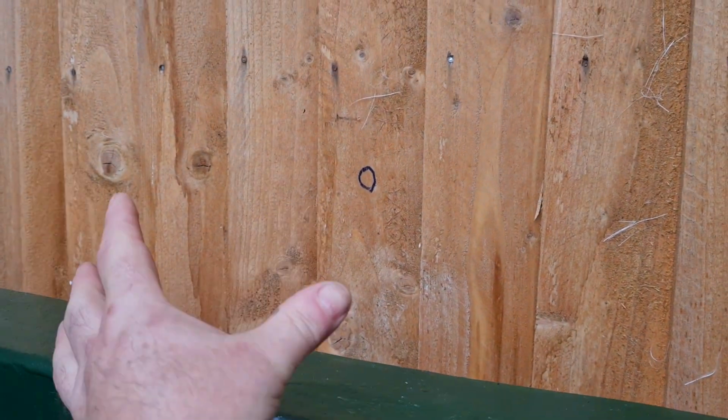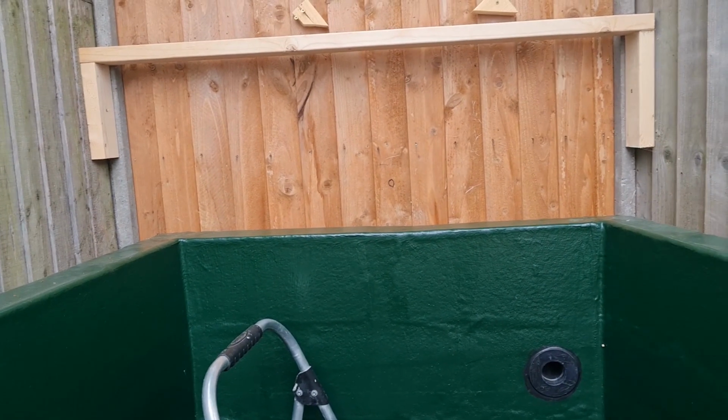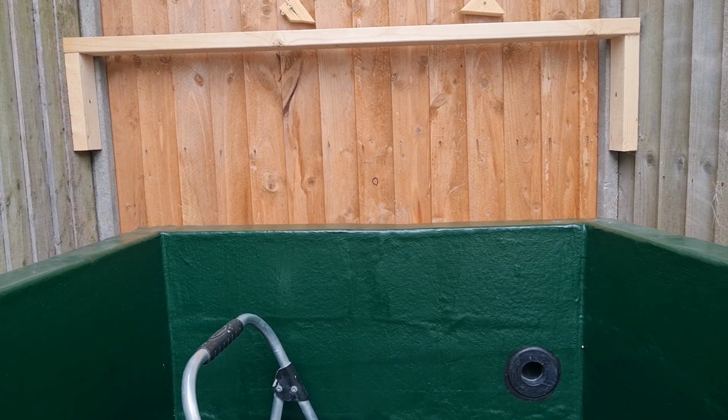Now, I'm specifically only going to be using this for the skimmer. It's going to be just for the skimmer only. And I want to do it in such a way you can't see any of the housing, because it will all be hidden. All you'll see then, hopefully, if I work it out right, will be the blade. That'll be the only thing sticking out, so it should look really, really tidy.